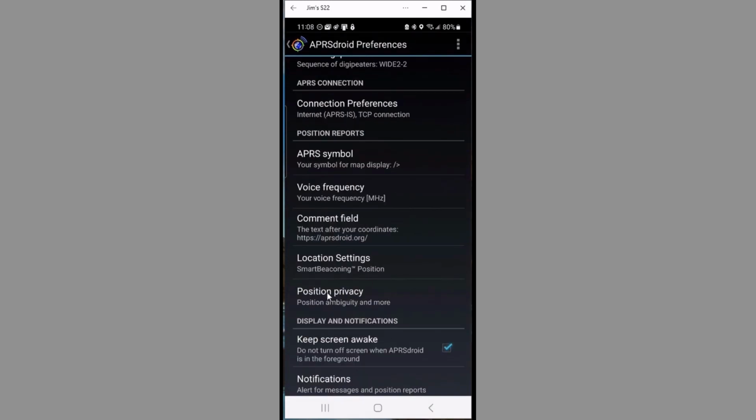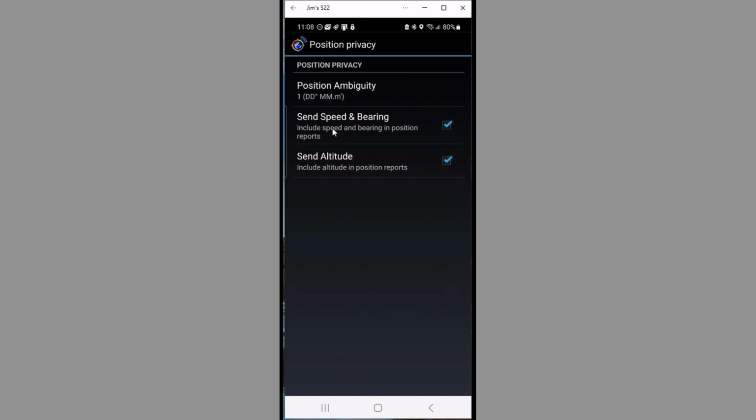Position privacy is a way for you to set how accurate the reporting will be. If you set this, there are a number of choices, the degrees and minutes and seconds are just degrees and minutes and so forth. They call it ambiguity because with GPS, you can get very precise, but you might not want to be located very precisely, down to a foot or two, for your own privacy. So by using position ambiguity, you're able to show where you are generally, but not exactly.